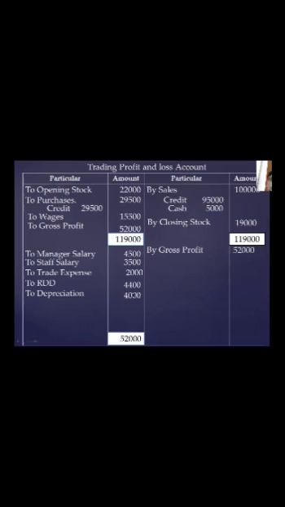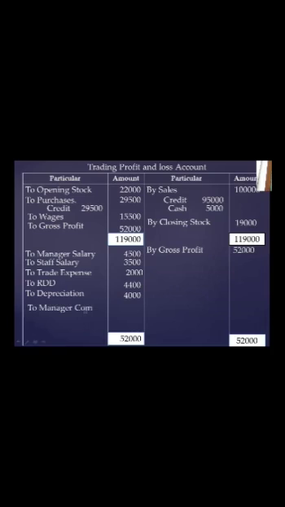So all the entries I made, and 2 entries remain. Only the last 2 entries I have to make. One is manager commission, second is net profit. These 2 items are left. Therefore, I will close the account and ascertain the profit. Whatever profit comes at this stage is called profit before commission, and that is to be taken for calculation of commission.